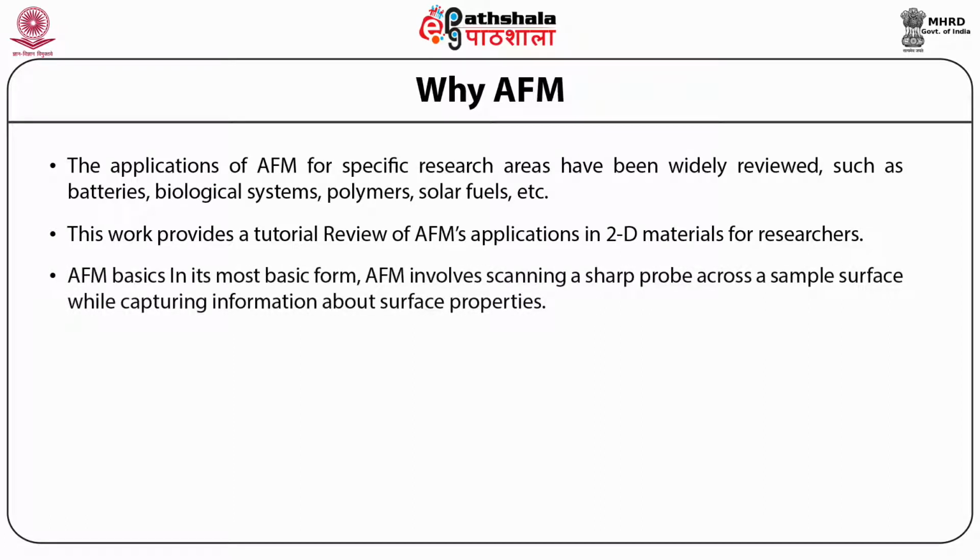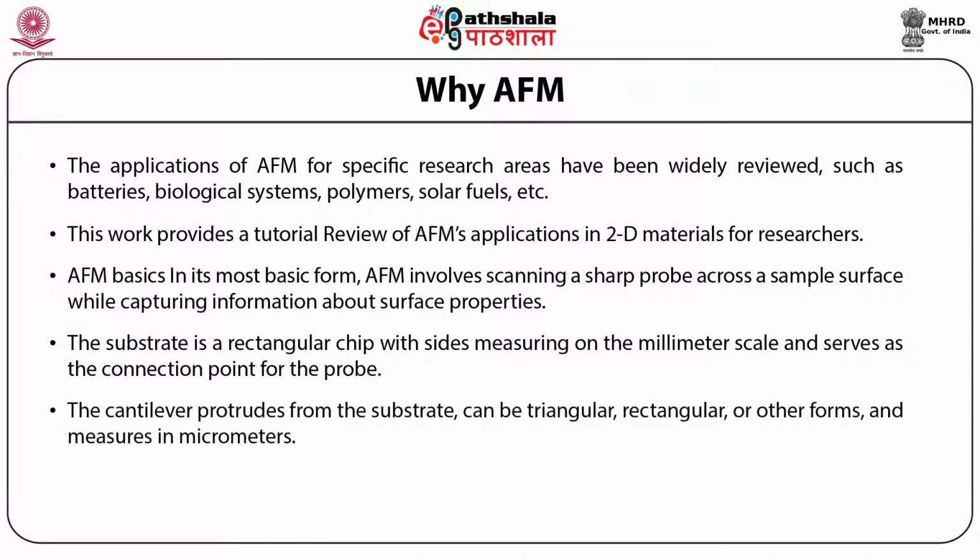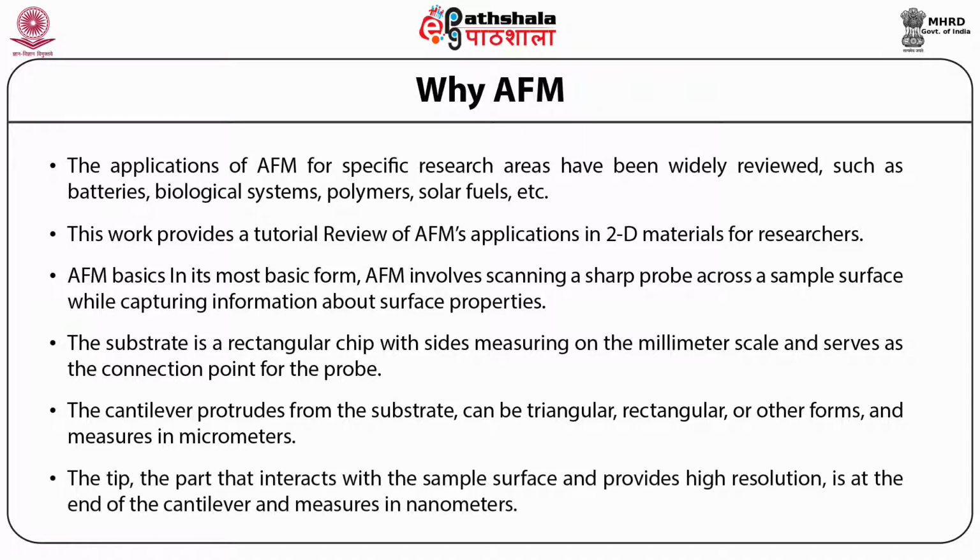AFM basics. In its most basic form, AFM involves scanning a sharp probe across a sample surface while capturing information about surface properties. An AFM probe is composed of a substrate, a cantilever, and a sharp tip. The substrate is a rectangular chip with sides measuring on a millimeter scale and serves as connection point for the probe. The cantilever protrudes from the substrate, can be triangular, rectangular or other form, and measures in micrometers. The tip, the part that interacts with the sample surface and provides high resolution, is at the end of the cantilever and measures in nanometers.